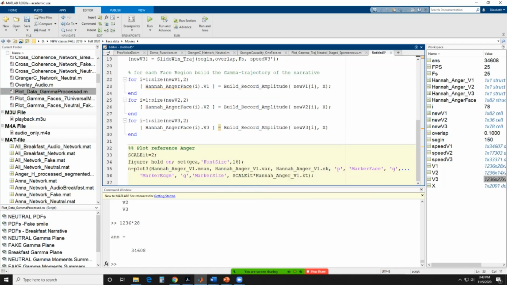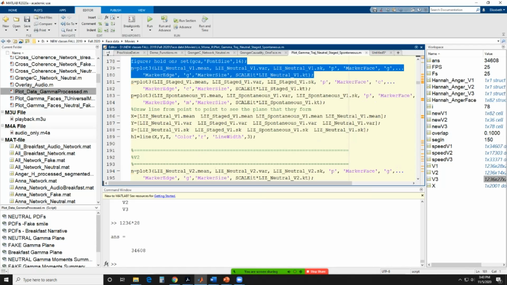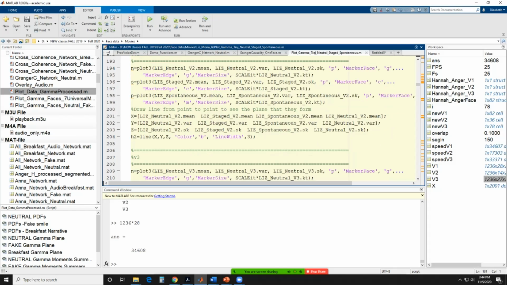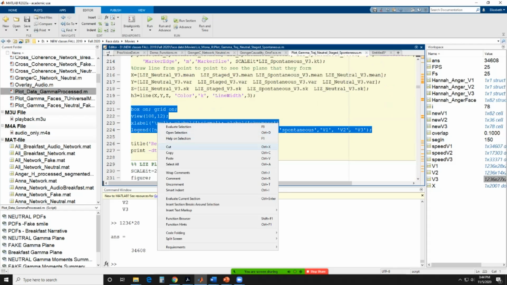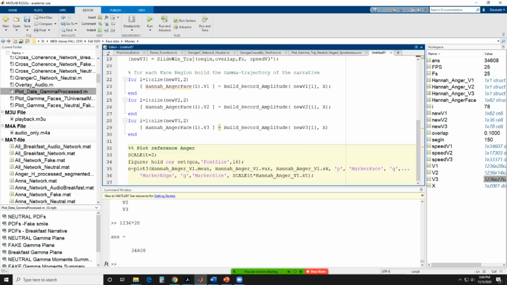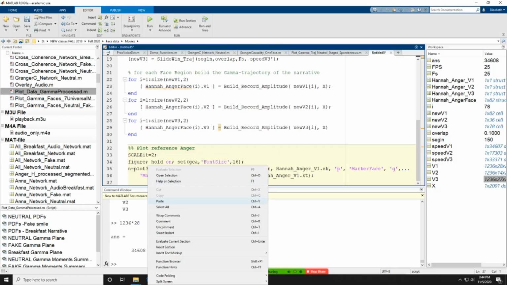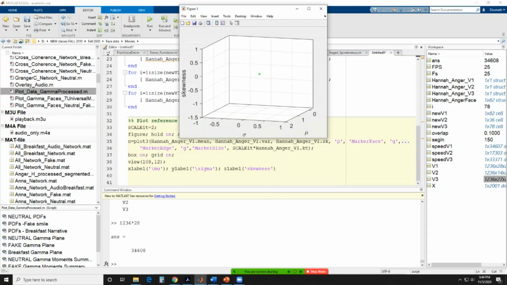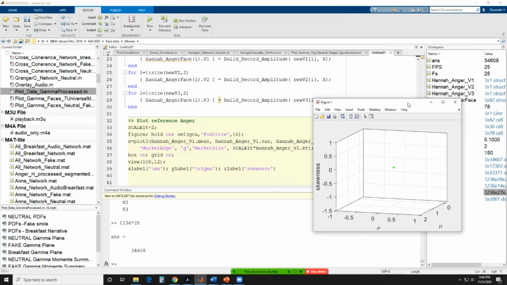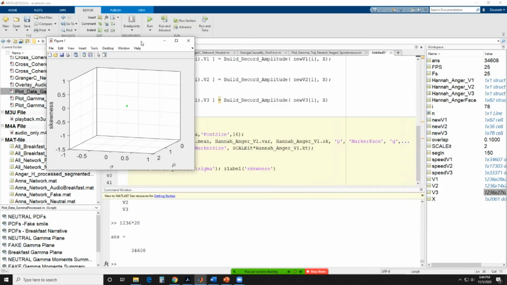It's just for visualization purposes so that we see the values better. We don't need this yet. So that's just that point for V1.